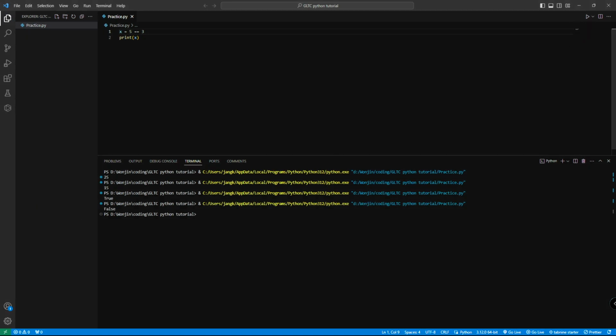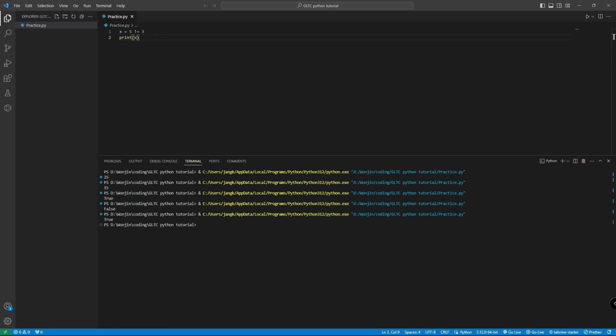We also have the not equal operator, which is indicated by an exclamation mark followed by an equal sign. So let's quickly review. Here are the comparison operators we have in Python: greater than or equal to, less than or equal to, equal, and not equal. These operators are really useful while you're working in Python, so never forget about this.